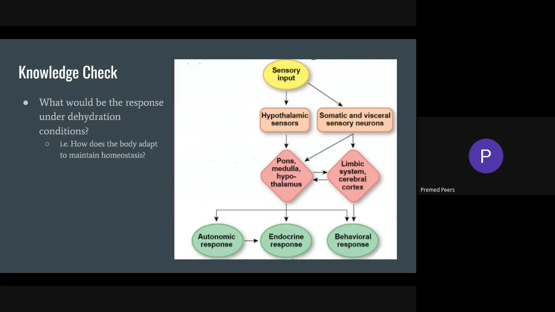So your body is going to release ADH, or vasopressin, antidiuretic hormone, whatever you want to call it. And that's your endocrine response to prevent water loss through your kidneys or excretion. It also helps to maintain blood pressure because obviously, if you're losing fluid or water, your blood pressure is going to decrease. So by having ADH released, you're going to retain water. That's going to help prevent water loss and maintain blood pressure and osmolarity. Awesome. Perfect. And then thoughts on autonomic or behavioral responses?